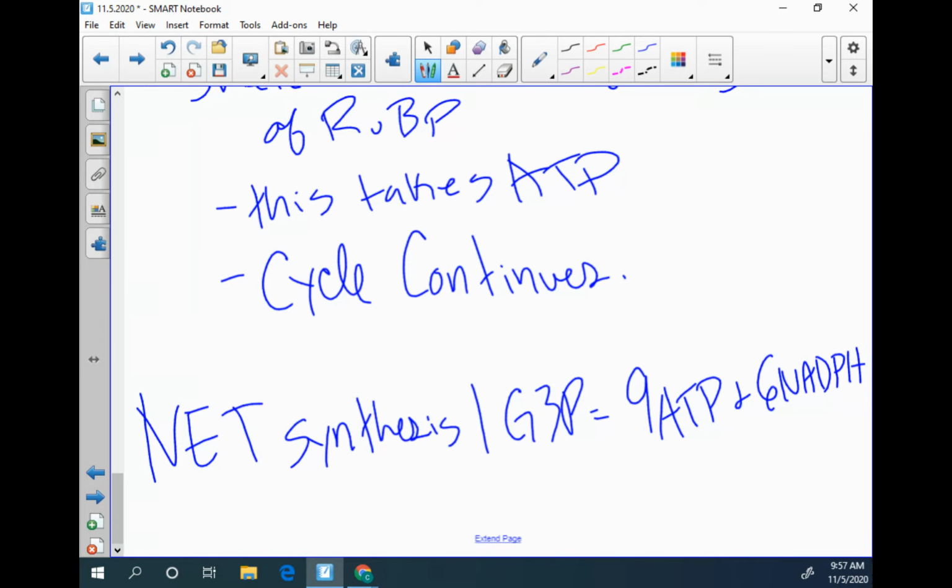Which, I mean, makes sense. We're not losing a heck of a lot, because if we've got 2 G3P making a glucose, it goes through cellular respiration. We get what, like 36 ATP from that. So between the two of these, it'll even out. We lose a little bit, but it's still a great energy source for us. So, ready to draw this out?